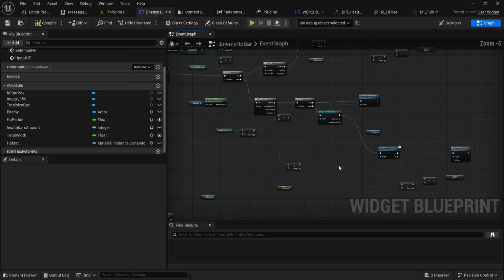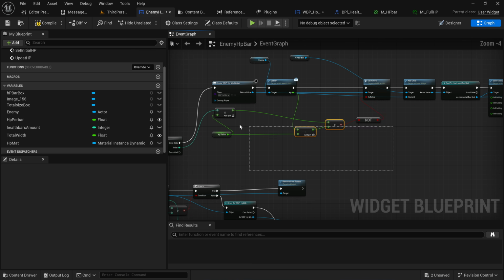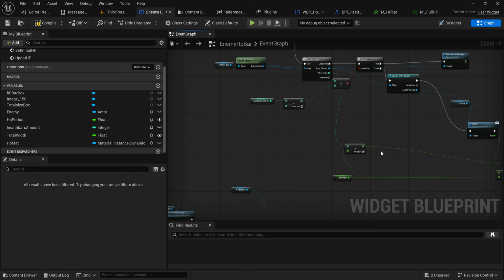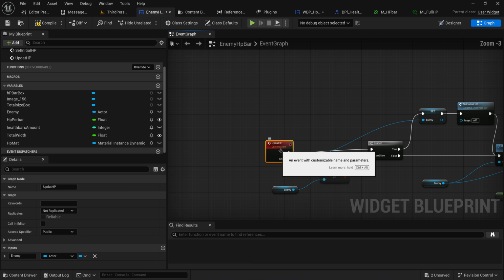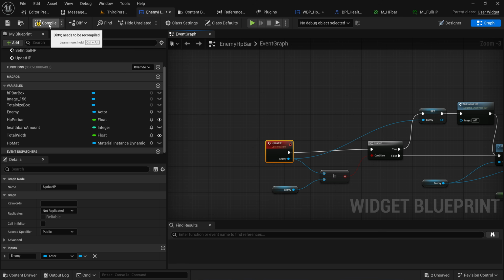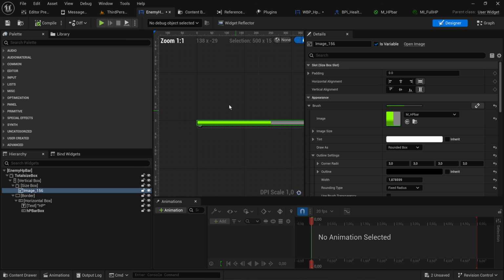This is the same bit of code that we did up here. This just checks, hey, have we beaten this HP bar yet, more or less. So ideally, you would then run this update HP only when you know that damage has been dealt to whatever you're dealing damage to. But that is our HP bar widget.